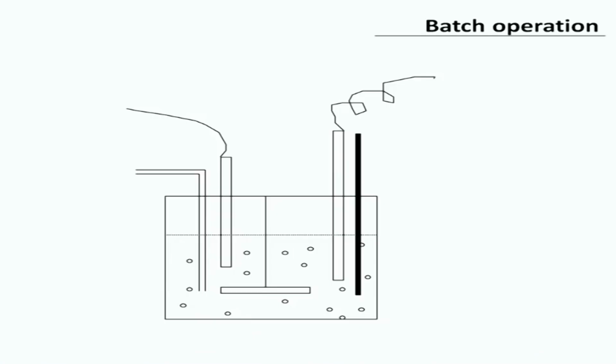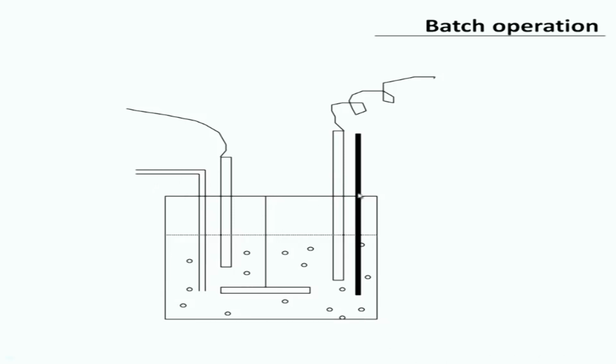Next, let us look at the bioreactor operation modes. Many of those reactors, stirred tank, airlift, and the other kinds of reactors that we saw, the packed bed, the fluidized bed and so on, they can be operated in one of three main modes. The first one is a batch operation.